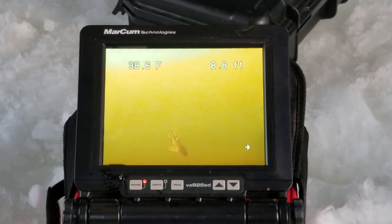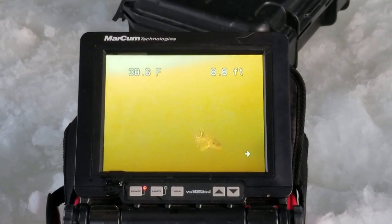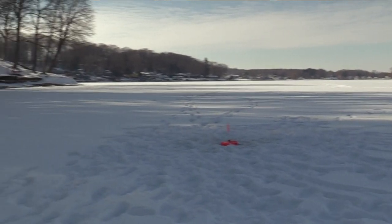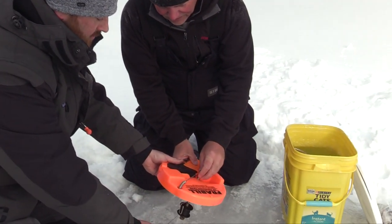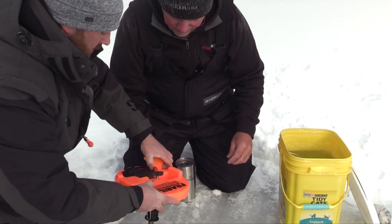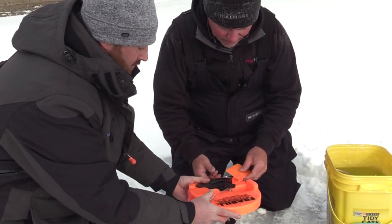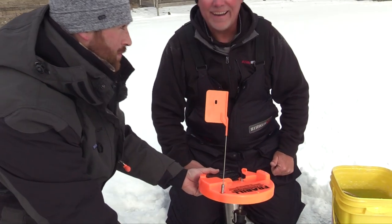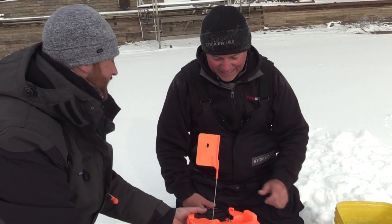It's basically an ice fishing tool that gives us the ability to leave a bait in the water and notifies us when a fish takes that bait, and it does this by raising a flag. It's actually pretty simple - you put the flag down and clip it over. When a fish grabs your bait and runs with it, the flag goes up. That's it.